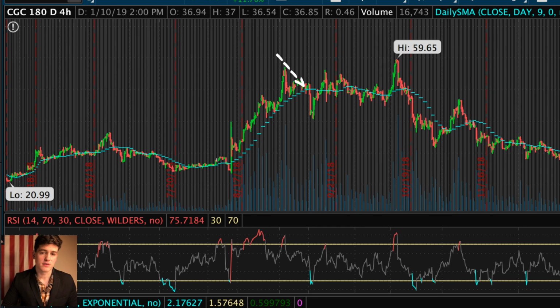Once we saw it break down past the SMA line, we were starting to see early signs of a reversal. Now, the share price did recover from this mini intra-week breakdown, but it stopped continuing to gap up like it had done before over here. Eventually, we saw the price make one last high and then gap down past the SMA line. So what I'm getting at here is that a dip below the SMA line is a sign of a downward reversal. And a consistent break above, and this is really what we're trying to focus on, a consistent break above the SMA with ever-growing real estate, that's a sign of an upward reversal.